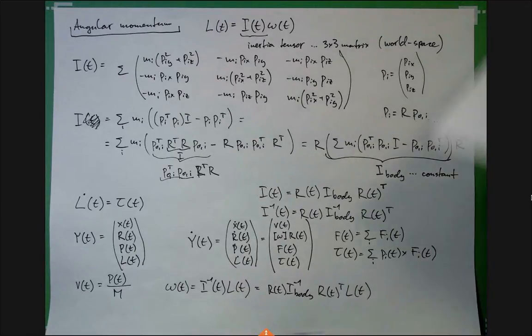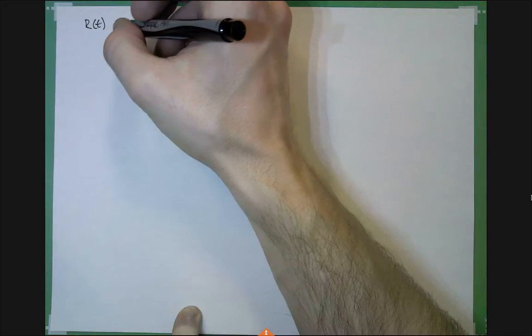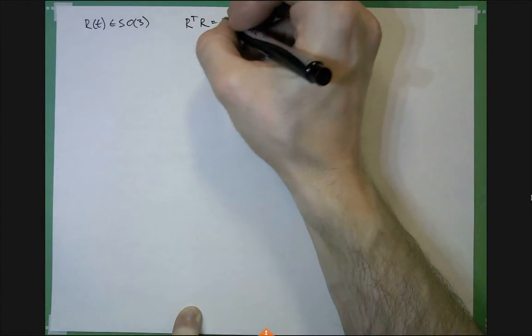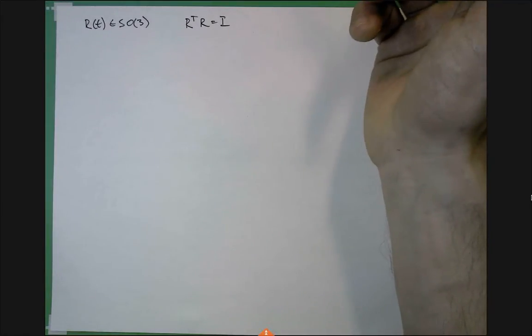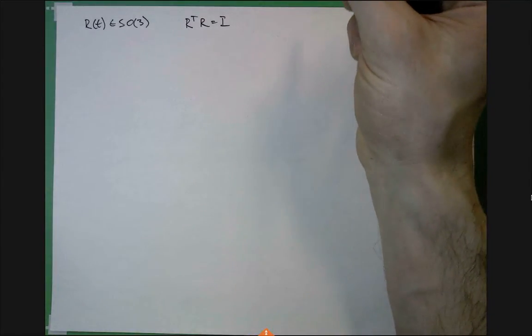Now, after you actually try this, you will run into one problem. What problem do you think you will run into? If you do it all correctly. The problem is what is sometimes called numerical drift, because the numerical integration always has errors, right? And in this case, the errors will mean that your rotation matrix, R(t), after a little bit of simulation, will stop being a rotation matrix, right? The rotation matrix needs to be from SO(3), so it means this needs to be true. But after you simulate it for a little bit, you will find out that this is not quite true. That is not exactly identity. The rotation matrix drifted from being orthonormal a little bit.